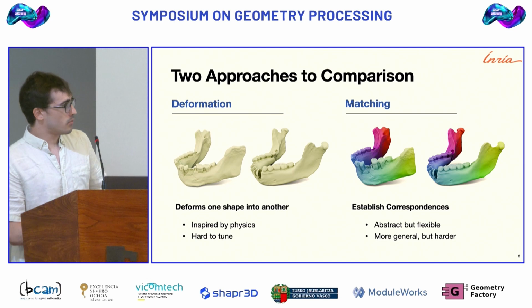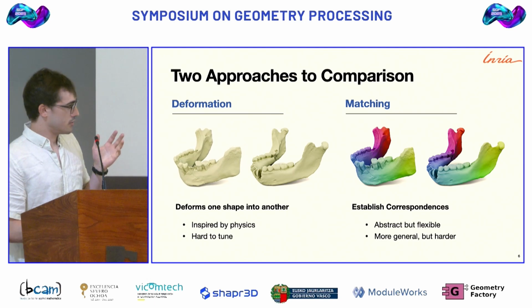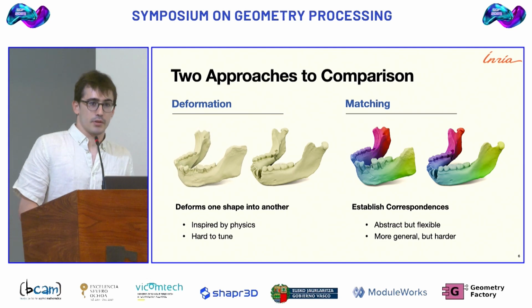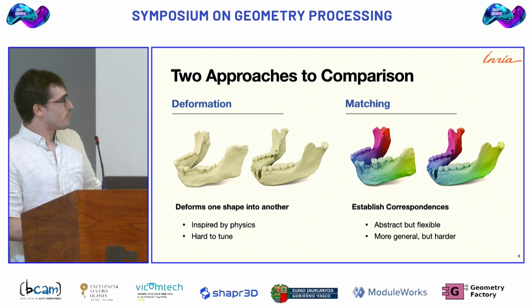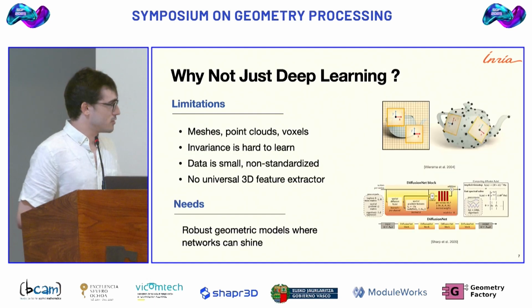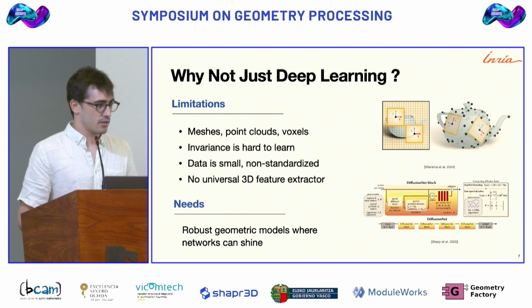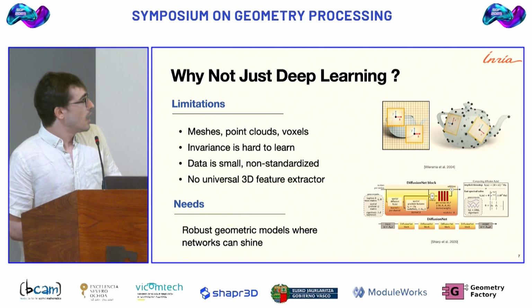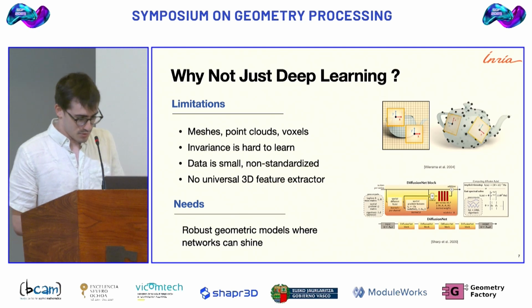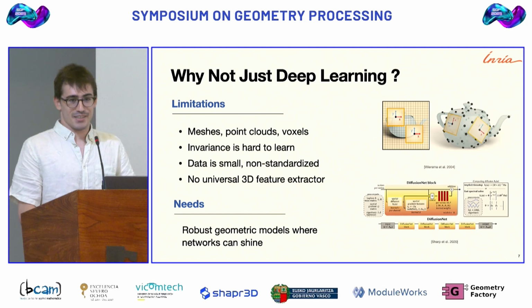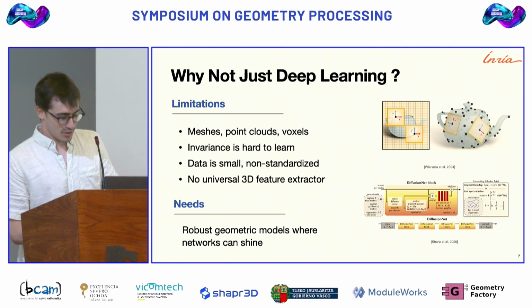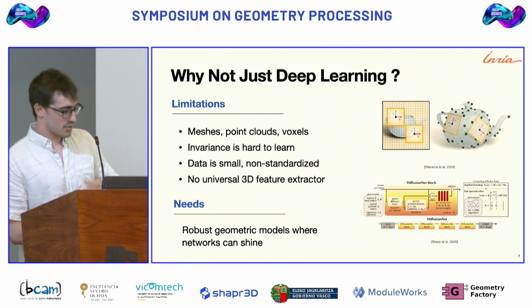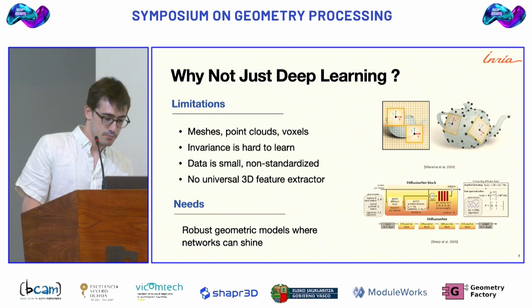So it ends up being very more general, but usually it's way harder than just doing shape deformation. So maybe now that we're saying this, some of you are thinking, oh, wait, why not just throw deep learning at it and just end the talk? I mean, you could, but it's not that easy. There's a very nice talk about learning on 3D data just after, so hopefully you will have a good introduction to the limitations, but I'm just going to raise a few points.